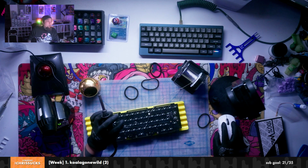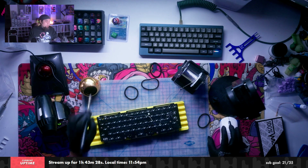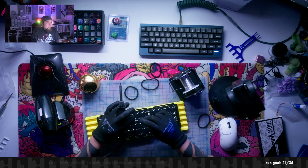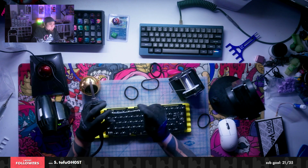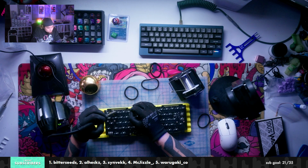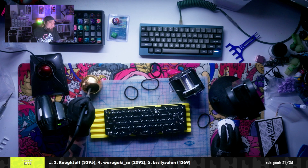That said, I guess we should look up what key sets we could potentially consider using. I think I'm doing GMK. What do you guys think? We already have DSS on the other build. So we got here, we got Blue Alert. We got a Dual Shot. You got Blanc Sur Noir. We have Dolce. Oh, there's McDelan. I don't think that would really match. Boneyard. We got Boneyard. We got Rudy Dark Horse.